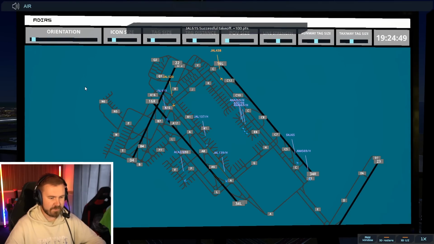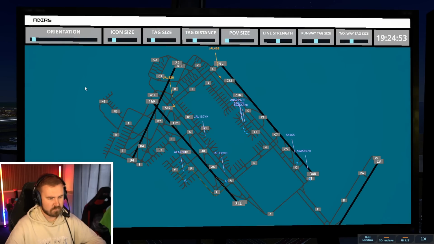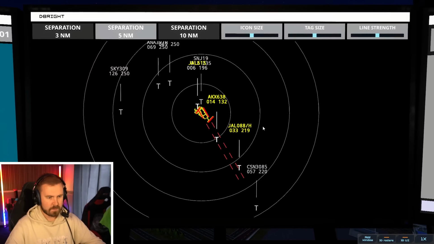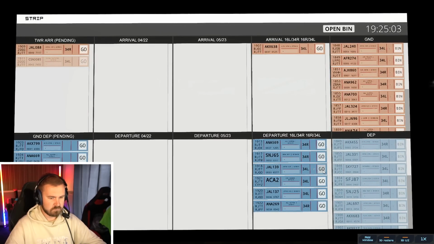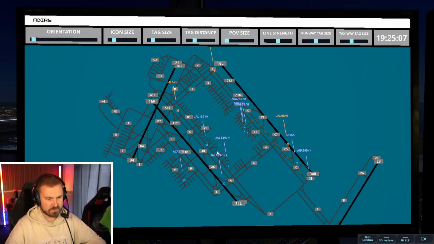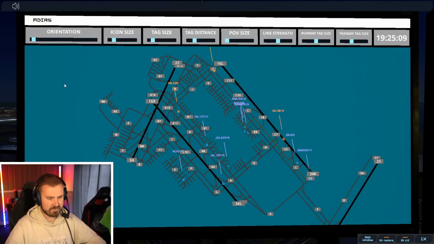Air Canada 2 Heavy, runway 34 left at Lima 3. Great. Runway 34 left. All Nippon 569 Heavy, runway 34 right, line up and wait. Contact departure. Japan Air 139 Heavy, runway 34 left at Lima 3. Air Canada 2 Heavy. Okay, 269 is pushed back. Japan Air 137 Heavy, runway 34 left via Alpha. Japan Air 639 Heavy, pushback approved, expect runway 34 left.